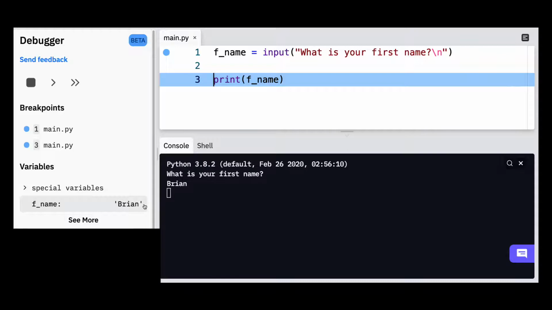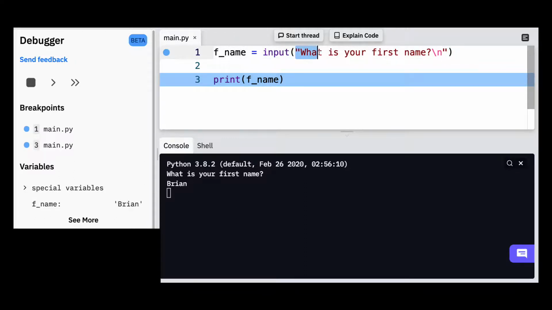So the input function has a few parts. The first part is the variable, so you can give it somewhere to store the data you get from taking in input. The next thing is the assignment operator, because we need to assign that value to the variable. Next, we have the input followed by parentheses.